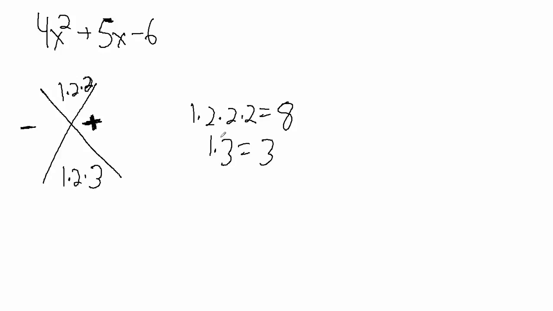And then what if we did minus 8 plus 3? Well, that's going to give us minus 5, which is not what we want, but what is going to work is minus 3 and then plus 8. Okay, so minus 3 plus 8 is going to work because minus 3 plus 8 gives us positive 5, so that's exactly what we want. So let's go ahead and use that then.